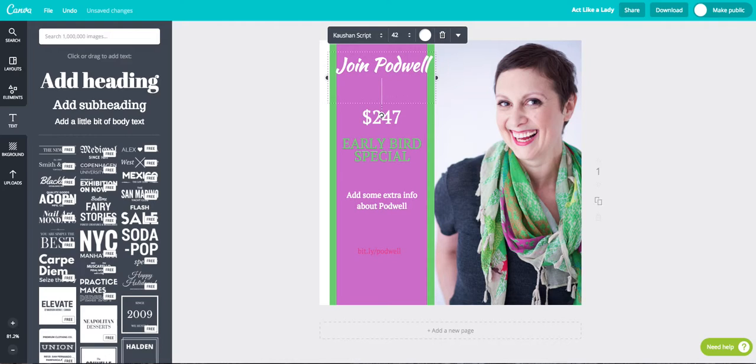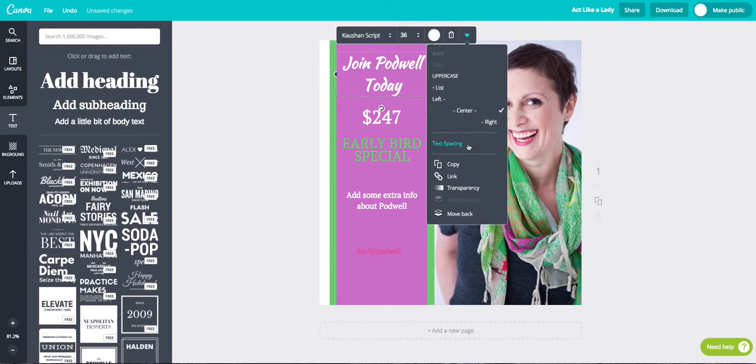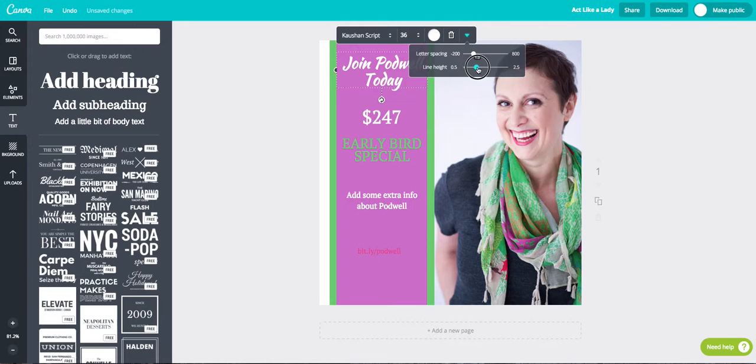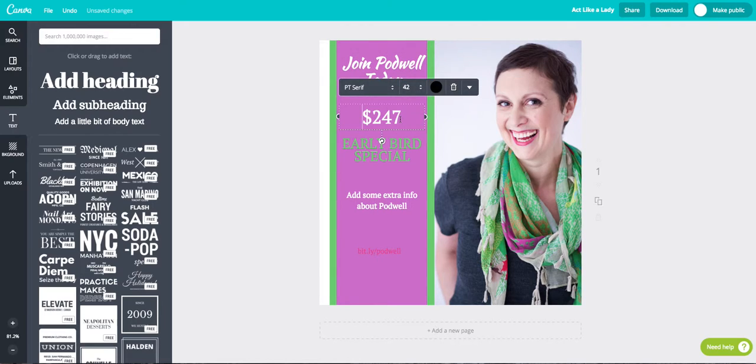Now for our heading, again we're going to make this a little bit smaller so that it doesn't go off the edges. I like to line this up so that I know that I'm in that space and it's not just poking out a tiny little bit. I'm going to change the line height as well. If you do want to play around with letter spacing, that's something cool that you can also add, just a little bit of difference to your Canva artwork.